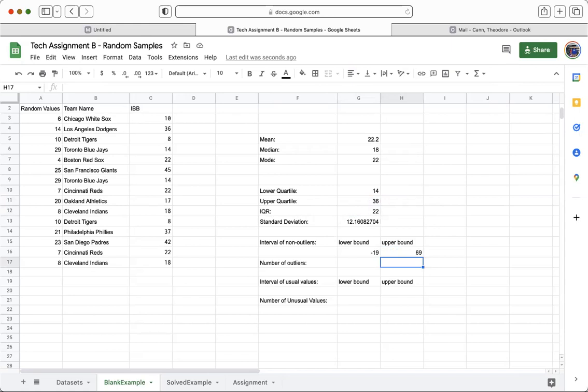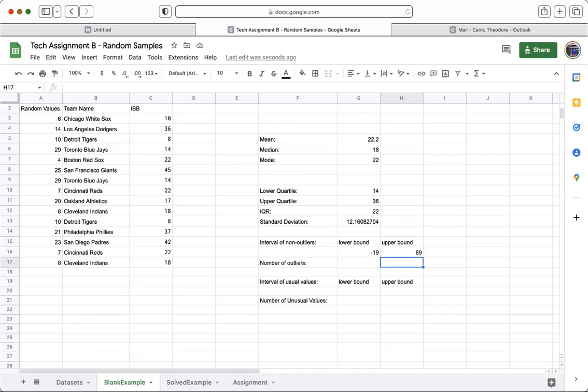So now I want it to tell me the number of outliers, but also it's in the instructions. It doesn't say it here, but we want to highlight any of the outliers.